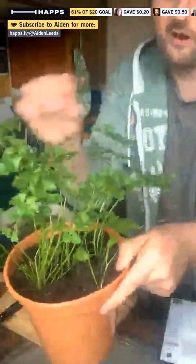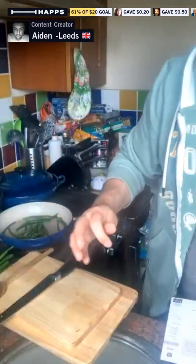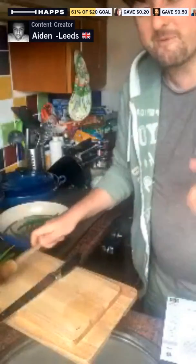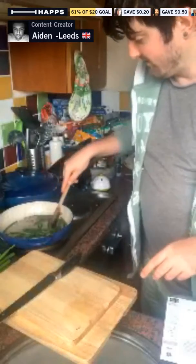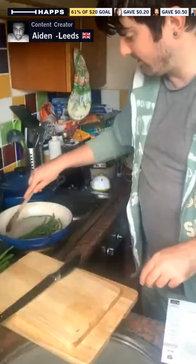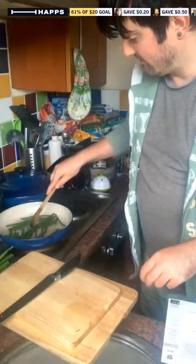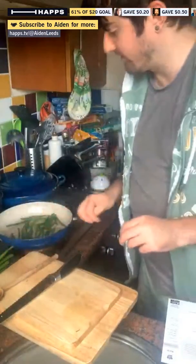It's growing so well. I love those tips Alexa sent me the other day. It was yesterday. So many great gardening tips for growing plants. Really good. I knew the one about the tea bags, but I didn't know the one about the strawberries. So I will definitely try and do that at some point. Really, really clever. I think it was a herb plant that was in the strawberries.